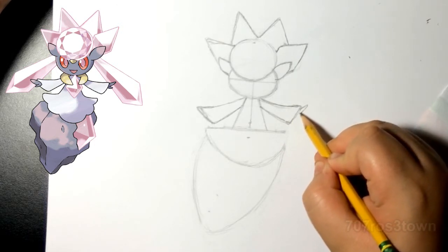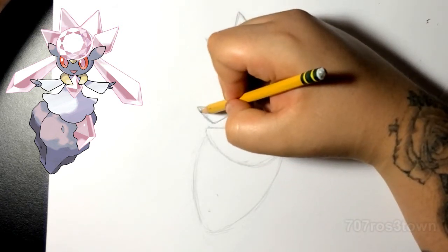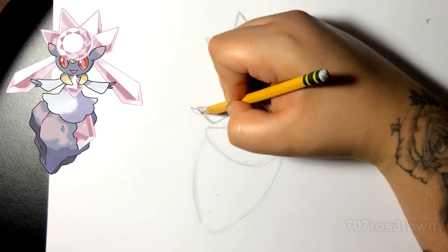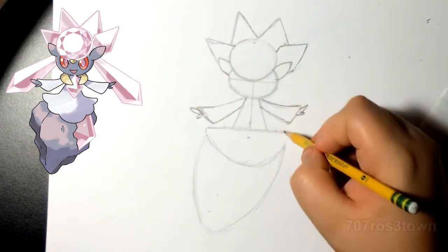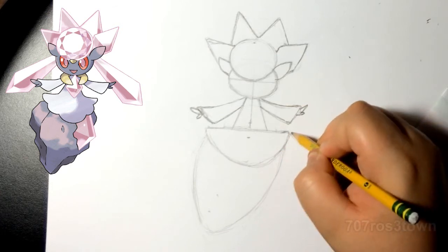Now for the hands — it's a basic shape. There are like two pointy shapes. For this one I do a pointy oval and then the other finger sticking out at the bottom, smaller like that. Try to stick to the same size on both hands, although the last one does look a little bit bigger.